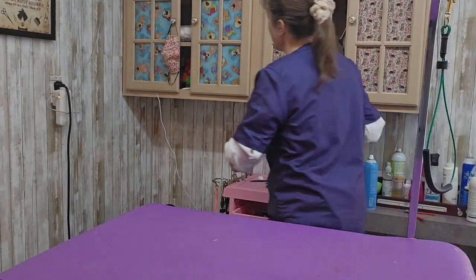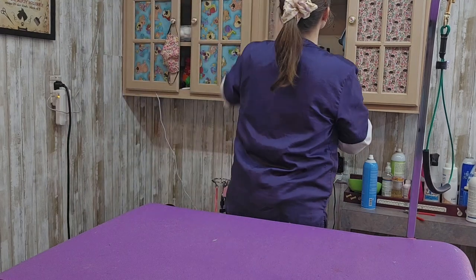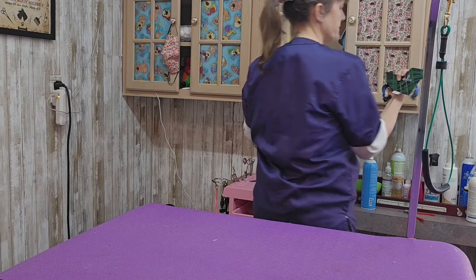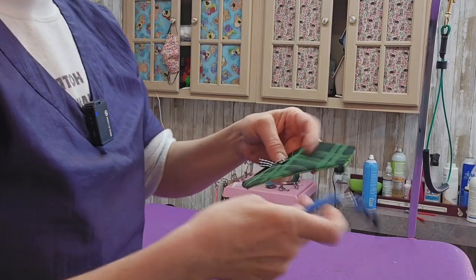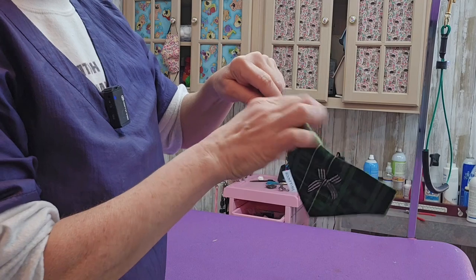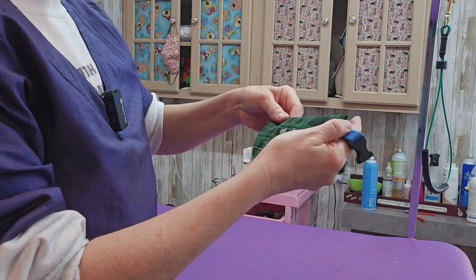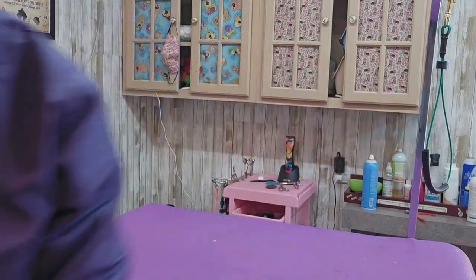Before I bring him out, I have to get his collar ready. Find his bandana. There it is. Okay. Just slip this over his collar. Get that ready so I'm not trying to do all kinds of stuff when he's on the table. So that's ready. Okay, I'll be right back.